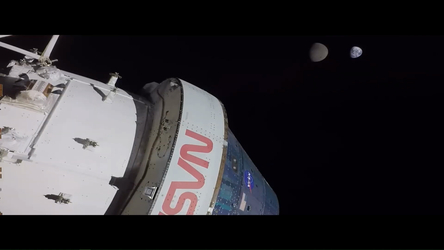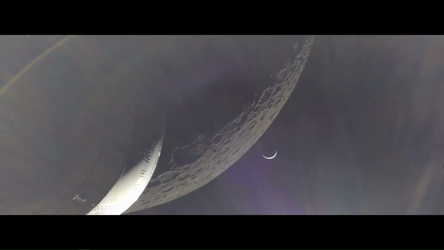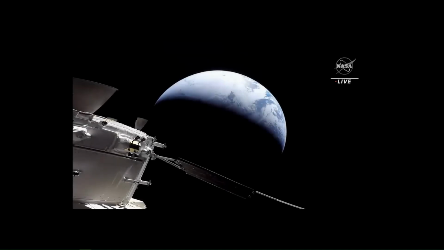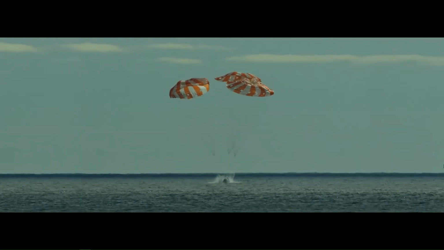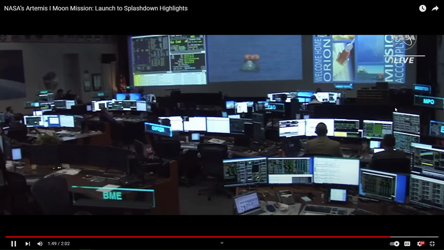We're going beyond anywhere we ever went for Apollo. The Orion spacecraft is barreling its way back home after circumnavigating the moon and beyond in an elliptical distant retrograde orbit. Splashdown. Orion back on Earth.